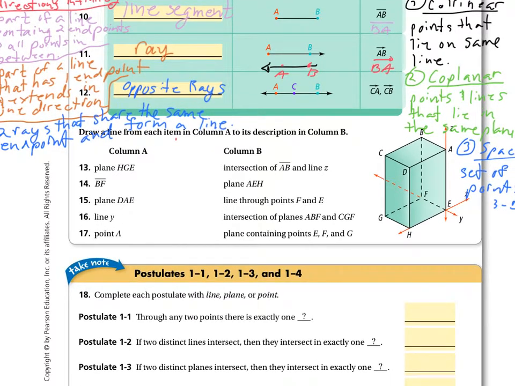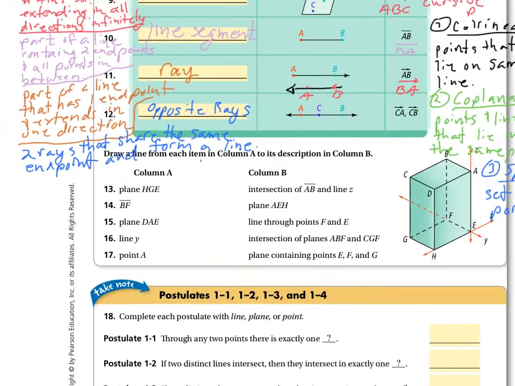Okay, so then let's look at and use some of these definitions. So I want you to draw a line from each item in column A to its description in column B, and they're using the picture to the right to help you with that. So work in your groups and try to figure out what goes with what based upon the definitions above. So I'm going to give you a couple of minutes to do that. Let me record those. So those of you watching the video, you missed the explanation of the answers to this, so you'll have to come talk to me if you don't get it.